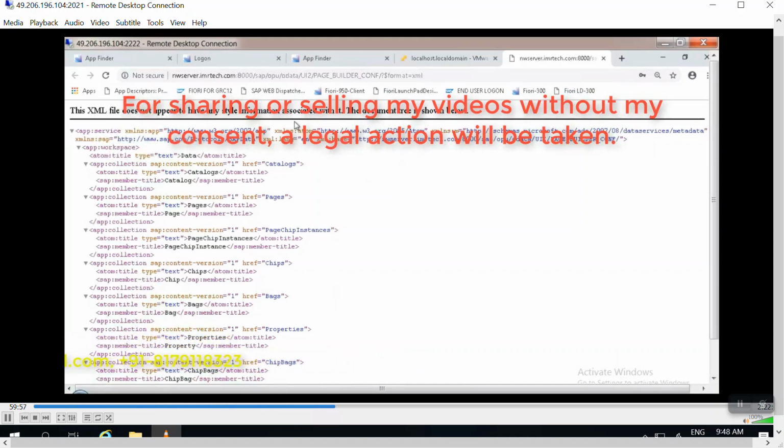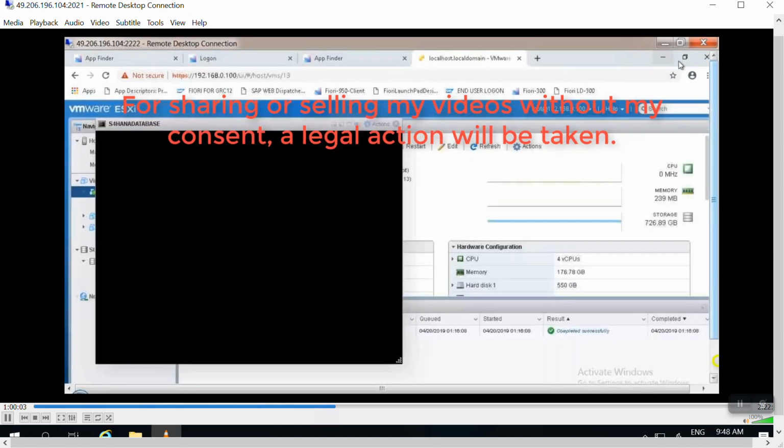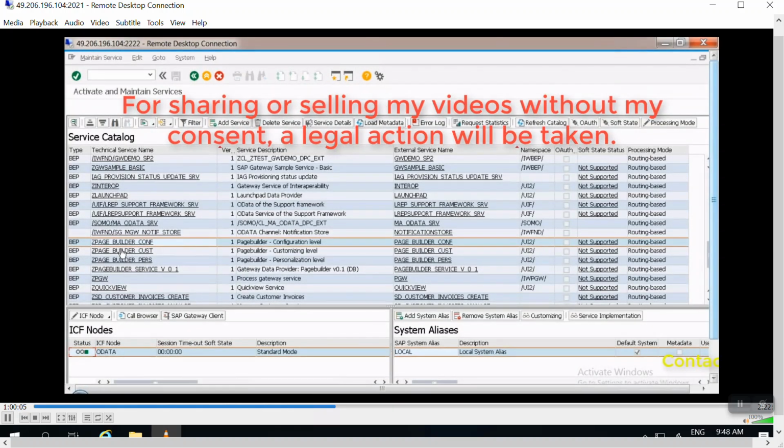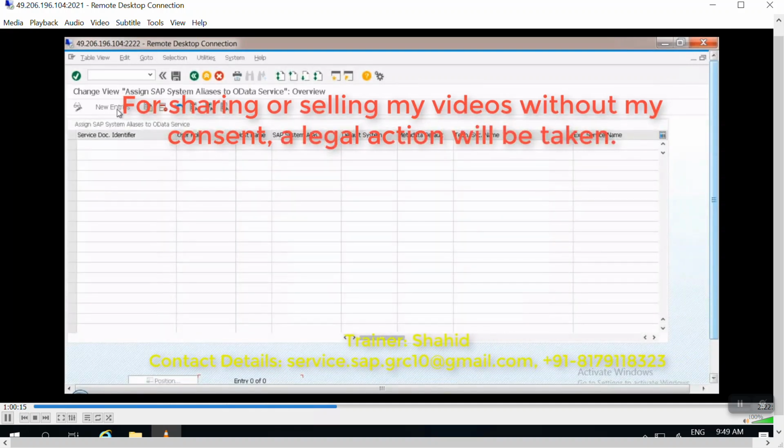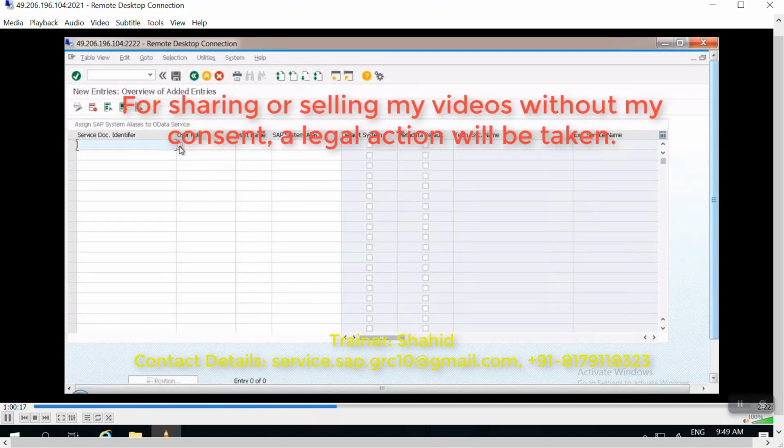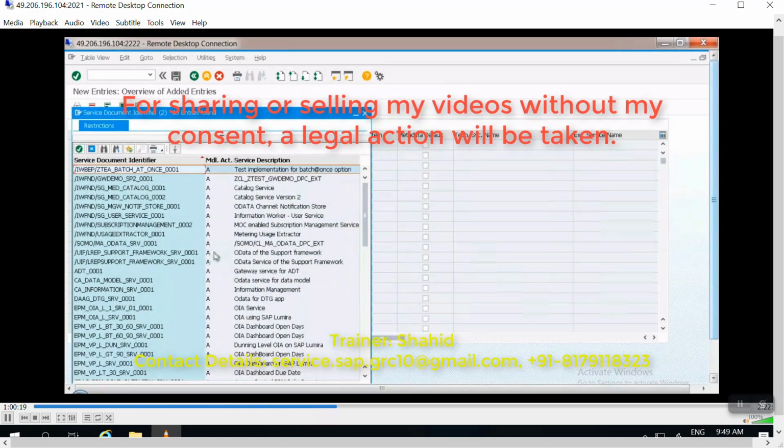If it is not working, then you will find some errors here. Okay, so it's working fine. Okay, and then the next service, page builder cost. New entries.